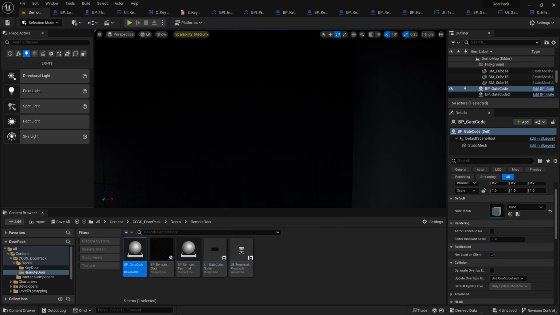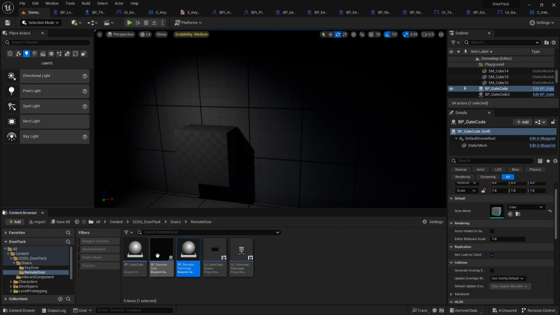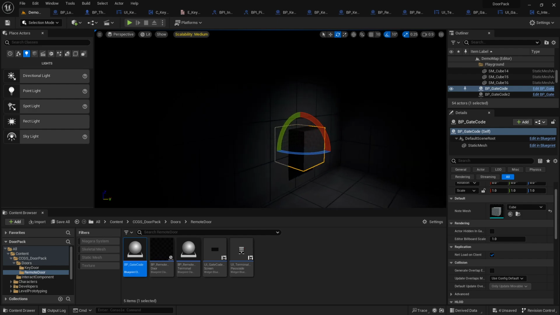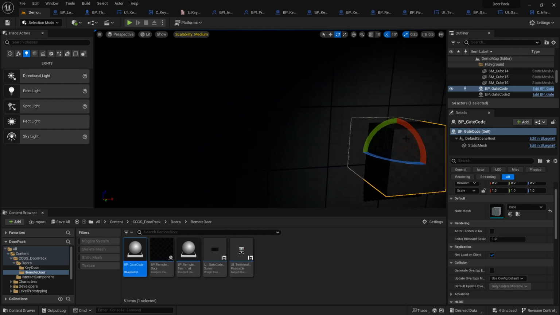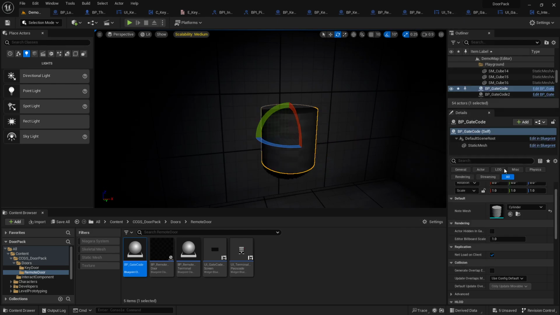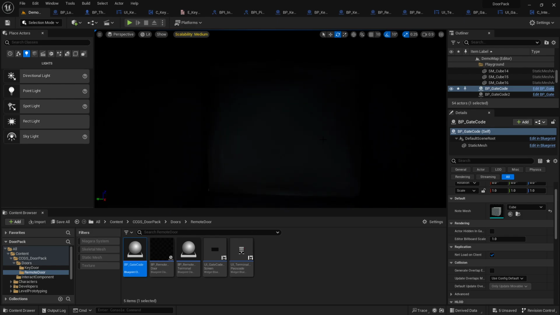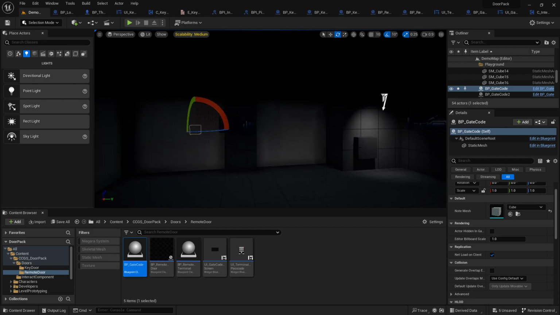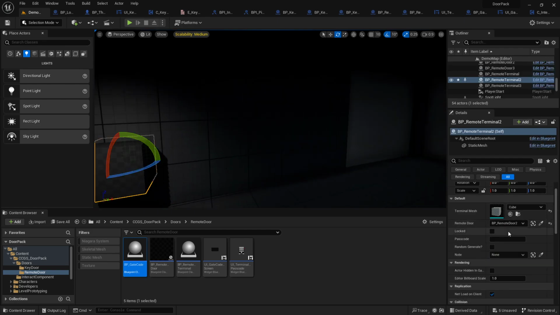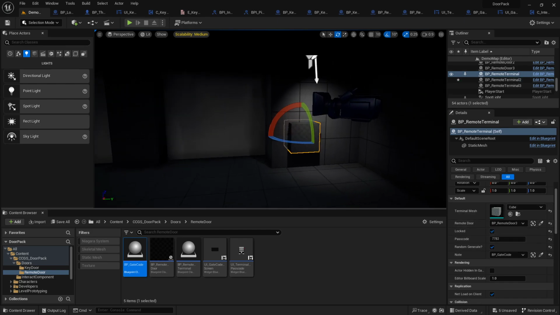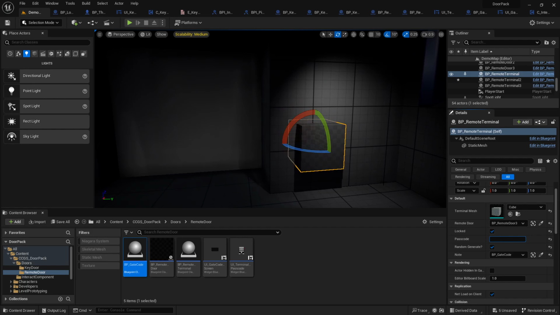So with the remote terminal, there is a gate code, basically a way of displaying whatever code to your player, so you can also affect the static mesh of that if you wanted it to look like a notepad or a digital chip, I don't know. So yeah, this one's gonna randomly generate, so I can get rid of that.